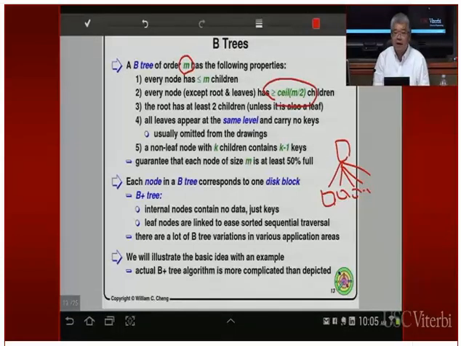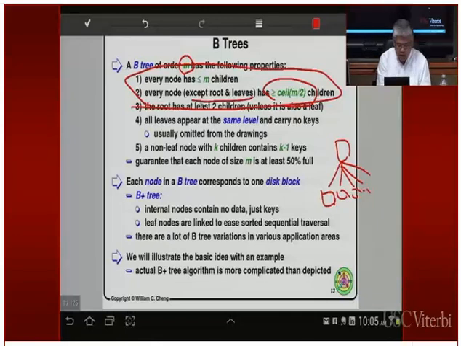So if M is equal to 5, then M over 2 is 2.5, and the ceiling of 2.5 is 3, which means that in this B tree every node will have either 3, 4, or 5 children. So you cannot have fewer than 3 children. If you have fewer than 3 children, then you have to do something to adjust the B tree. The B tree has a balancing algorithm where, if you have a node with too few children, some balancing operation needs to be done so that every node satisfies this requirement. Okay, this requirement can be validated at the root node and also the leaf node.